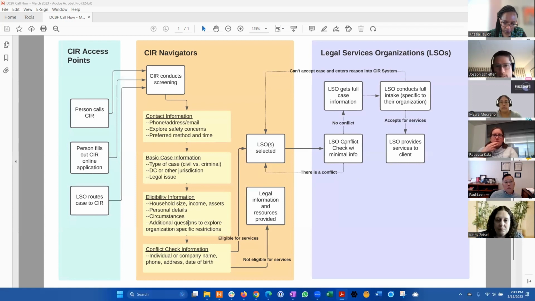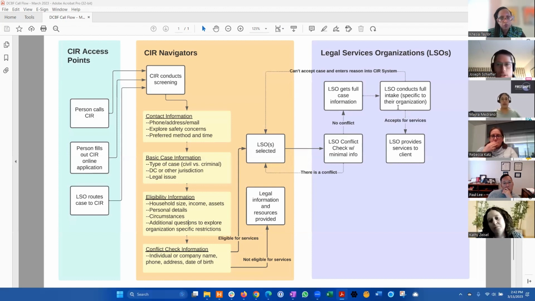So another thing that the system provides is that even if the person is not eligible or has a conflict with the first organization, we're still going to make sure that we exhaust all options to get them services. If there is no conflict, then the organization gets the full case information, and then they conduct their intake.